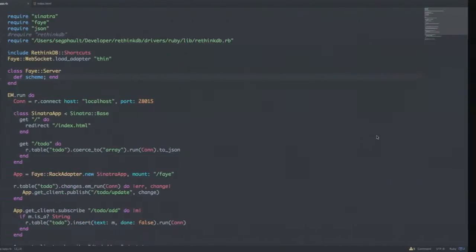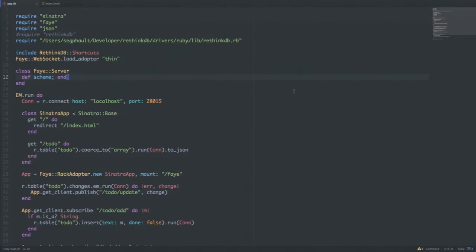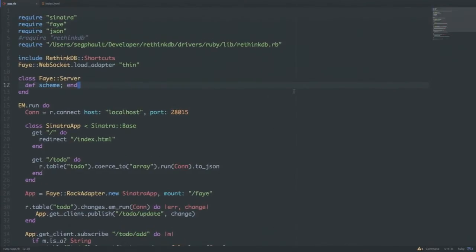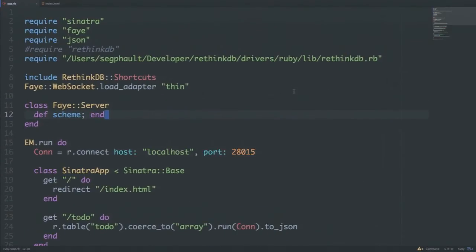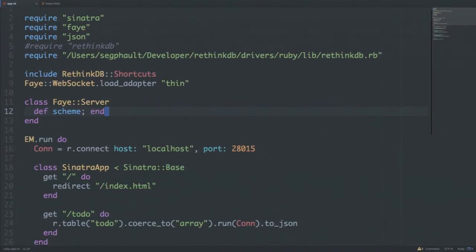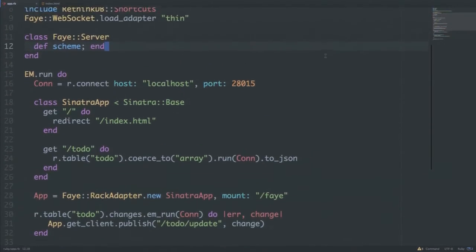All right. So now I'm going to show you the source code. I think I'm going to have to make that bigger, huh? Okay, so I want to apologize for this ridiculous require line at the beginning. Because I'm using this directly from the build, I have to reference the actual script. When you install this properly after 2.0 is released, it'll just be require RethinkDB. But for now, I'm loading it from the full path. Anyway, let's hide that.